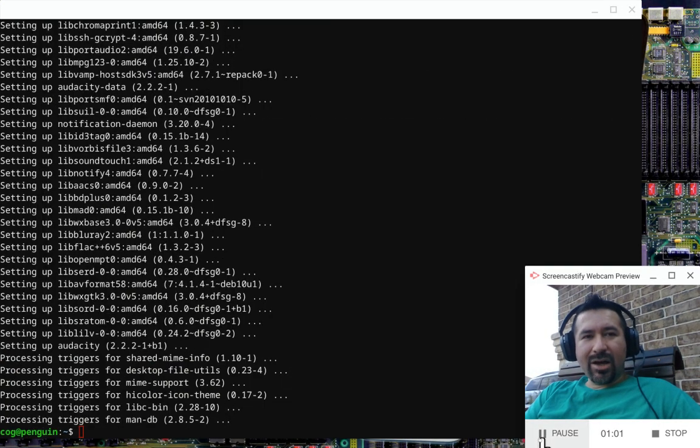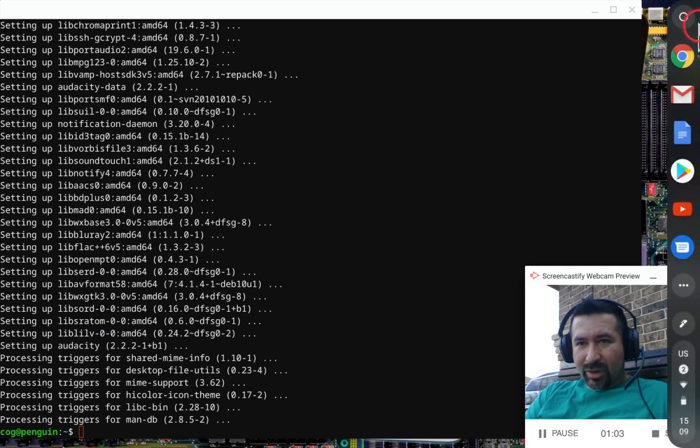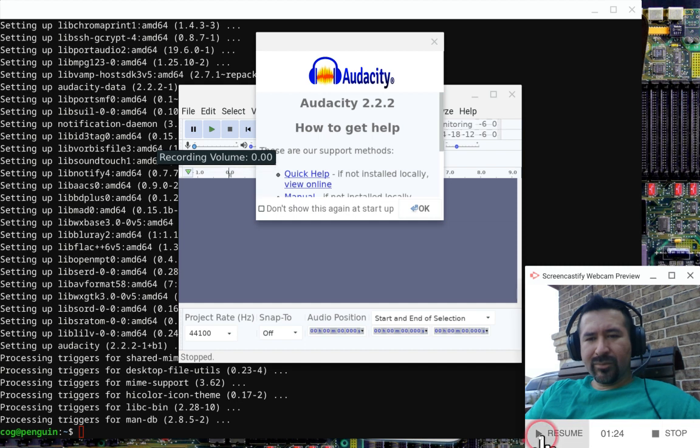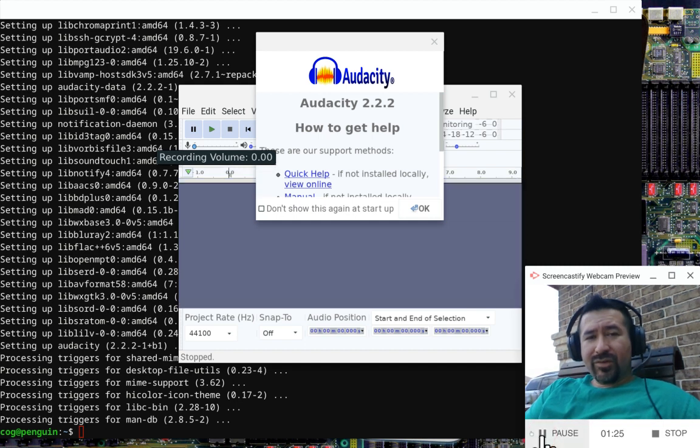Looks like it finished. Now let's see how to run it. I'm going to go to my search or my find button. And one of the things that I need to look through is, look at this, Linux apps. And there's Audacity. So I'm going to click on Audacity. Let's see what happens here. After quite a bit of time, it looks like it's working. I can't believe this. This is awesome.